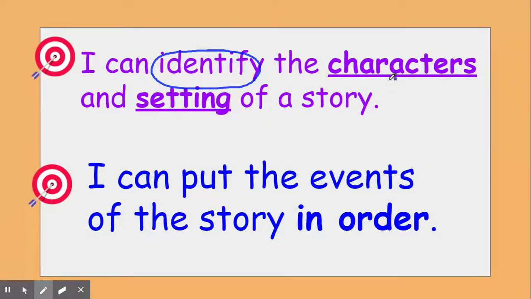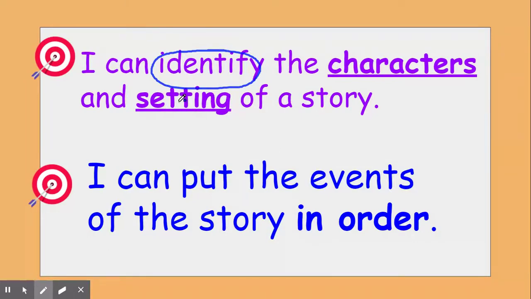Let's stop for a minute and ask, what does it mean when we say characters? Let's pause the video. Very good. Characters are who or what the story is about. We also have to identify the setting.